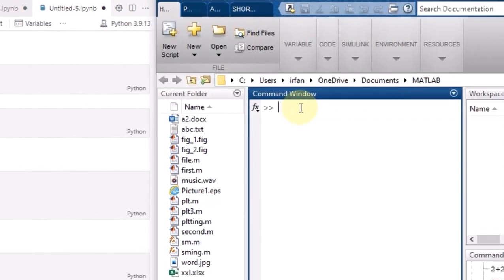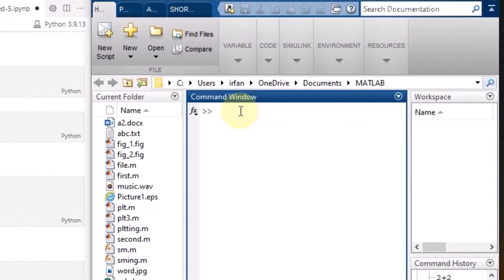Similarly, the procedure remains the same as we have previously discussed. So I can use 1, 2, 3, 4, or I can write 2, 3, 4 as well. If I am not putting the semicolons at the end and I press enter, the same array will be shown here.